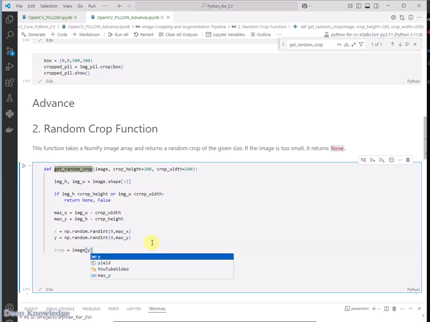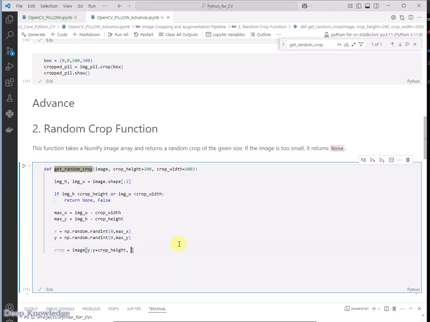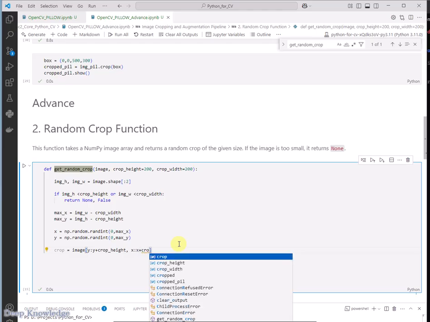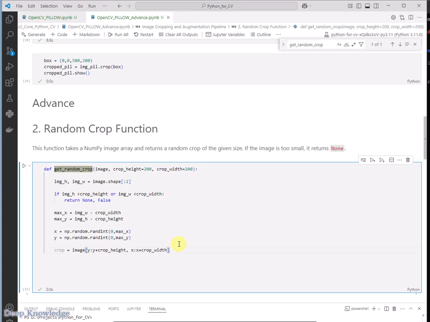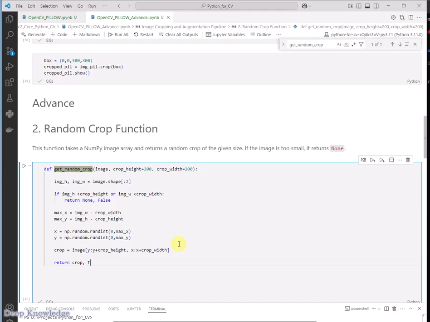So we need y to y plus crop height, and also x to x plus crop width. I think now we can return crop and also true.